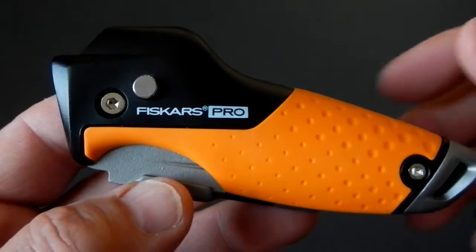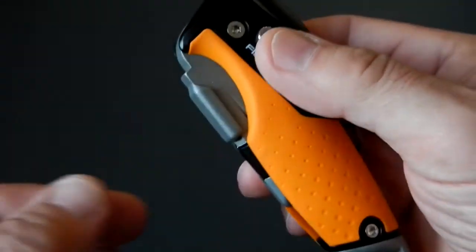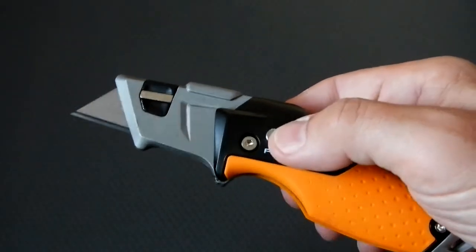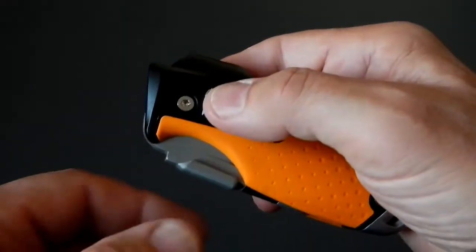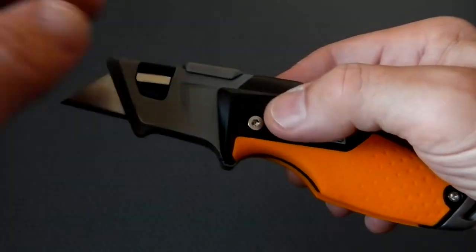Now, once I took this thing out of the package, that's where it shined. You could just feel the quality of it and the smoothness of the blade retracting. It was just so easy. And I've used lots and different kinds of utility knives, all brands, all types of brands. And I'd have to say this is the smoothest working utility knife I've ever used.